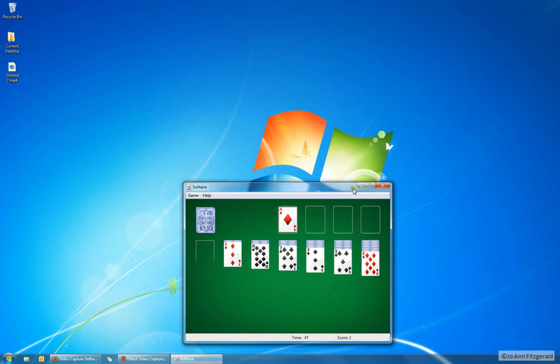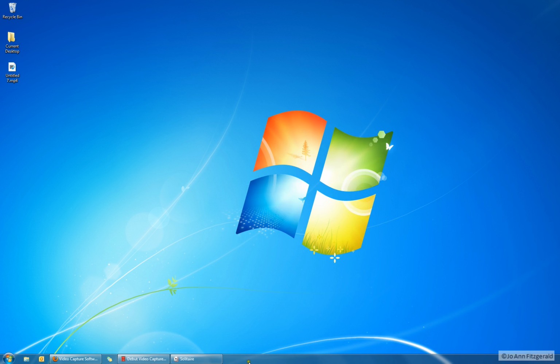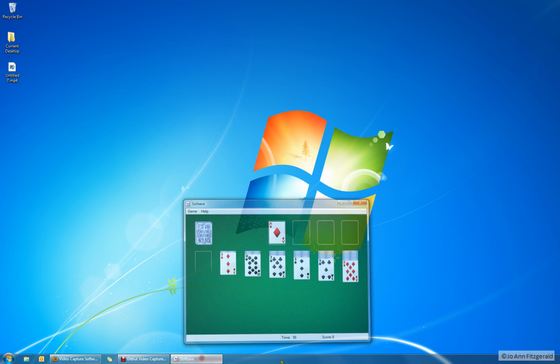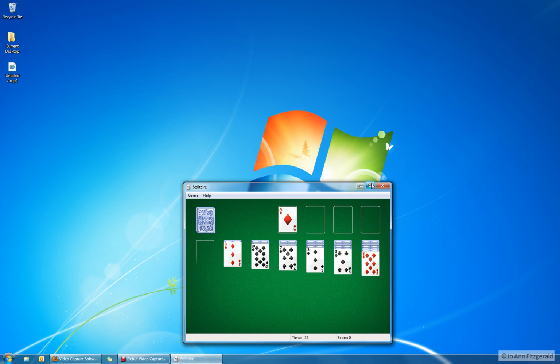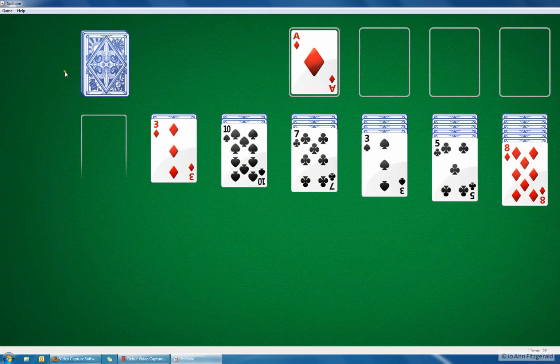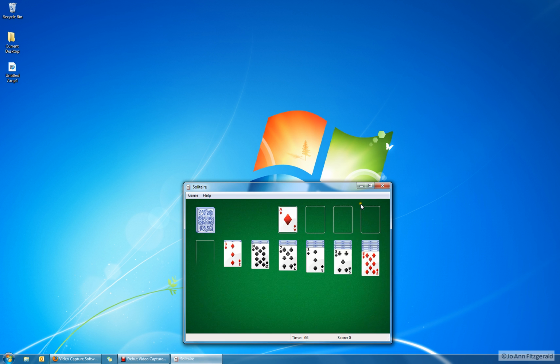You could also use these buttons up here. This one will actually minimize it down to your toolbar, and then you have to left mouse click and bring it back. This one in the middle is a maximize minimize. At the moment it's minimized. If you click it, it'll maximize to capture the full screen. Then you click it again and it actually returns back to where it was. It's also called a toggle button, which means that it goes between two settings.